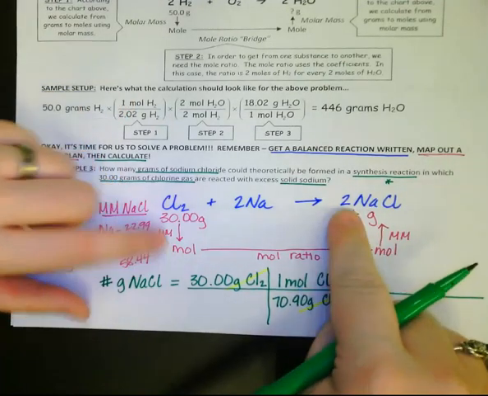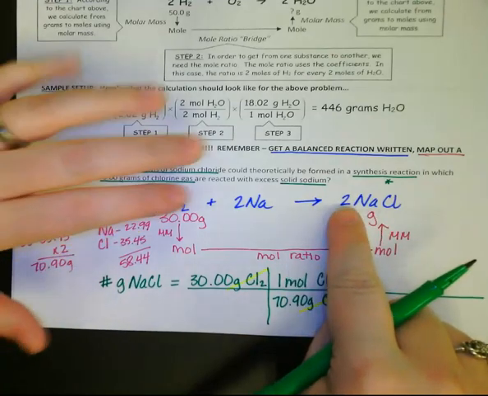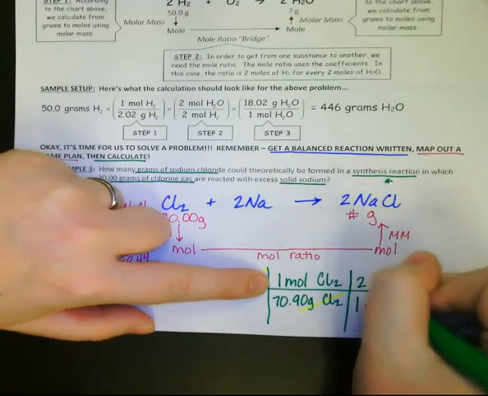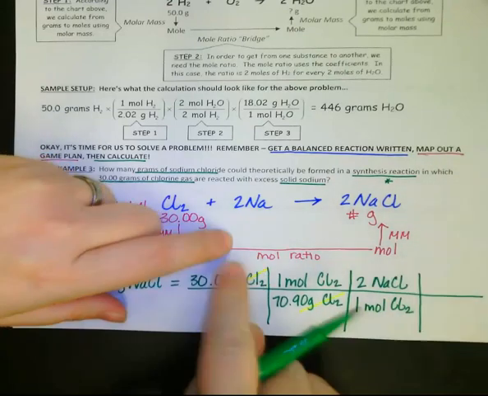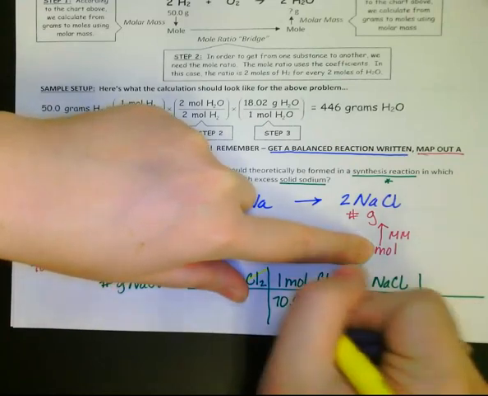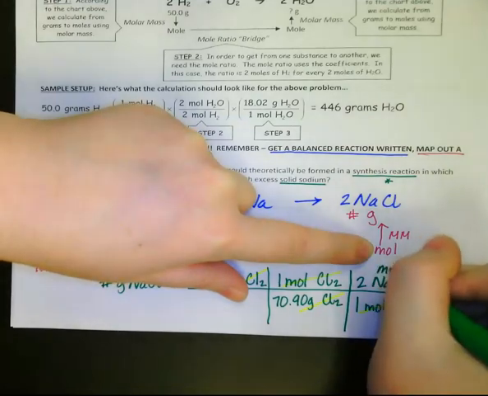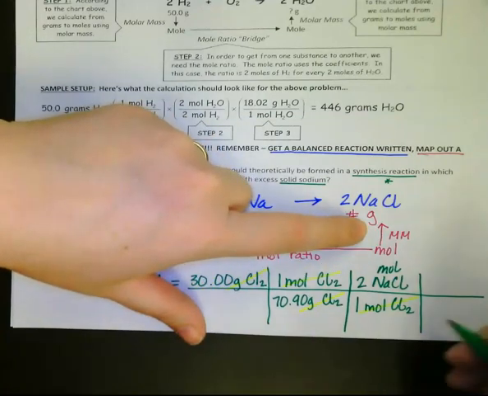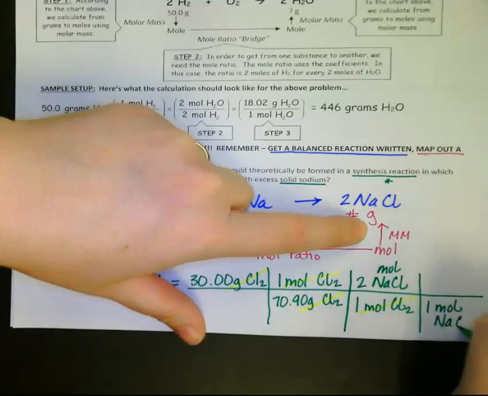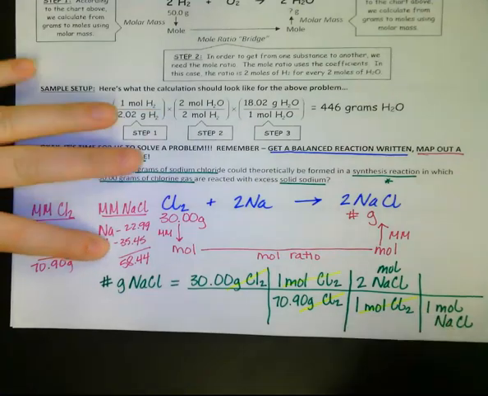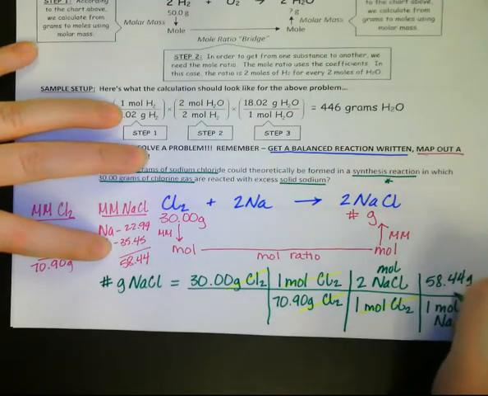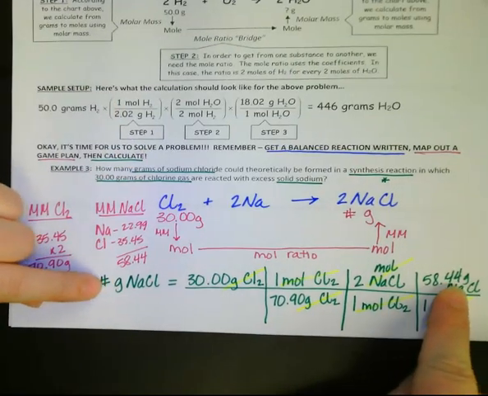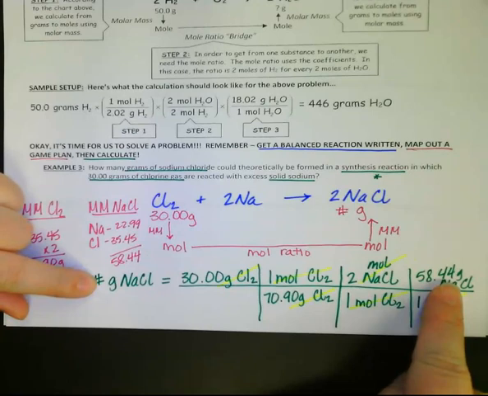From here, I need to use my mole ratio. I have one mole of chlorine gas for every two moles of sodium chloride. So one mole of chlorine gas yields two moles of sodium chloride. Now I'm to here. From here, I can use my molar mass to find grams. So one mole of NaCl or sodium chloride is 58.44 grams of NaCl.